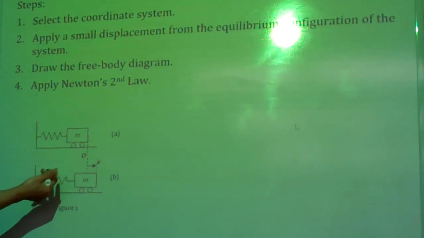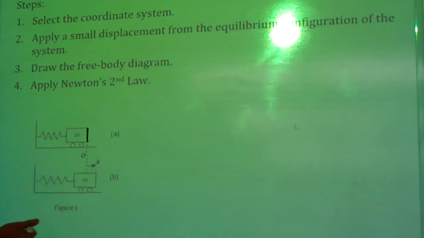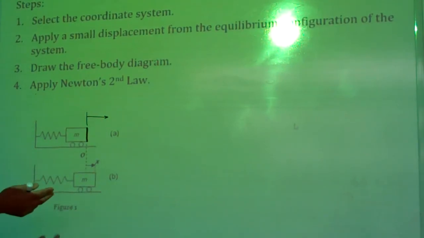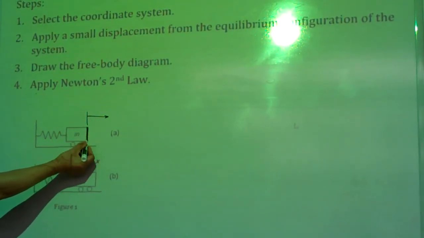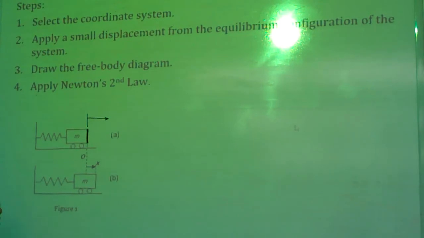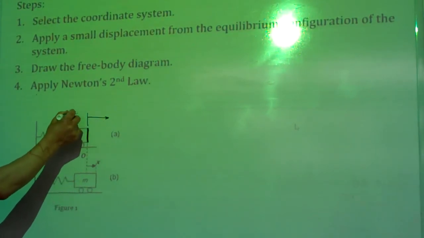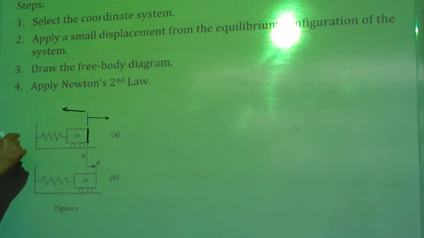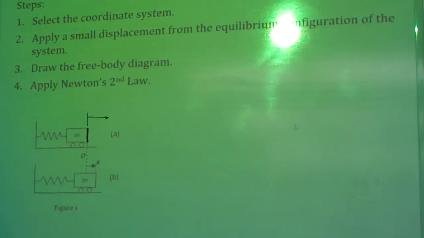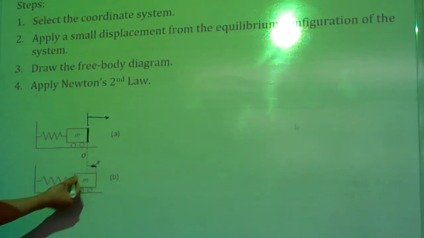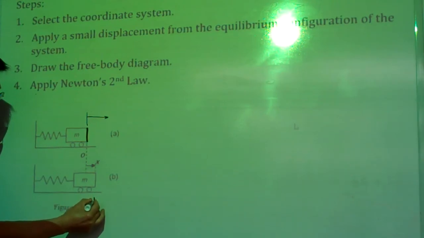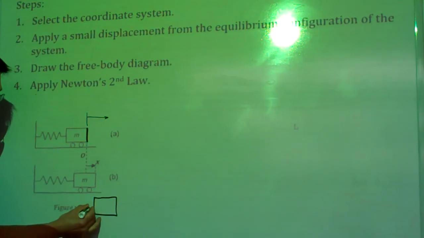For this case, you pick this as your datum, a reference plane. From here onward, I measure the displacement from this reference plane, and that is defined as the degree of freedom. You can define it in that way, or if you like, in this direction, either way. Once you define it, you keep all your calculations consistent. So for this one, we pick it like this. Once you have this, you draw the deformed configuration. So here I draw the deformed configuration.